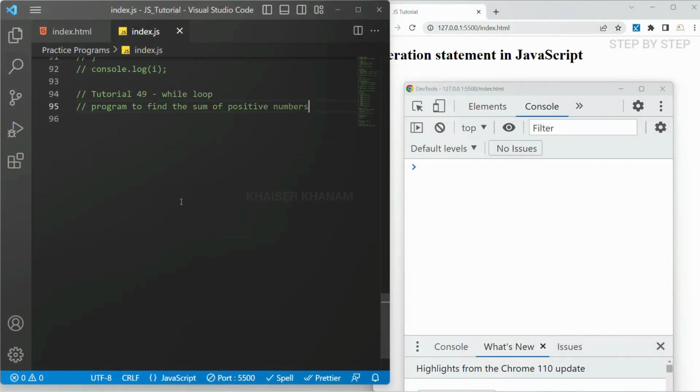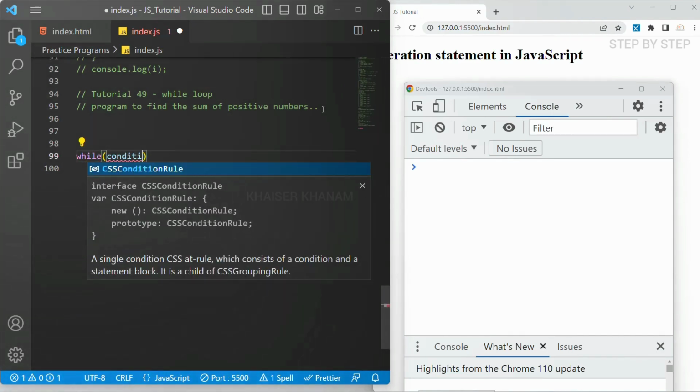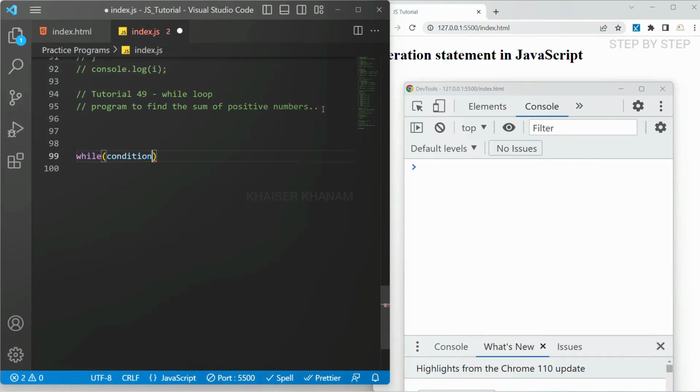If I am not having anything outside the loop, whatever previous data I was having, that will be stopped there. We are going to see this practically, and also we are going to see one sum to find the sum of only positive numbers. Okay, first let me just show you. This will be the syntax: while we will give the condition here, and inside this we will be executing the code. This is our syntax for while loop.